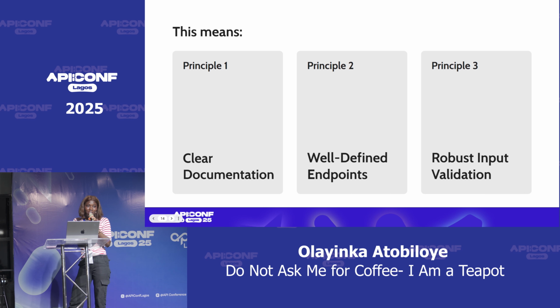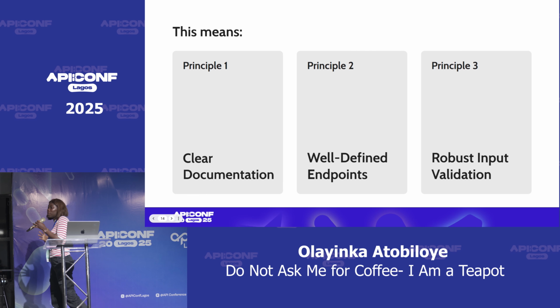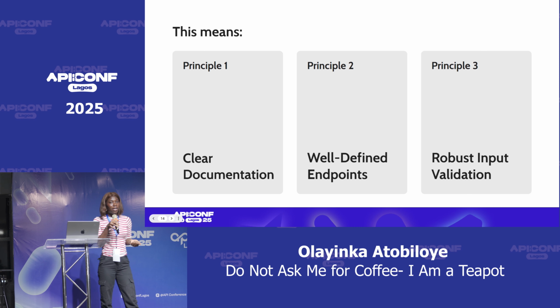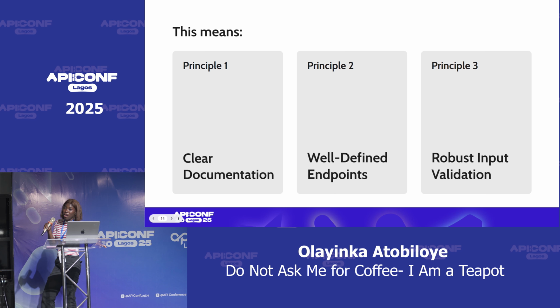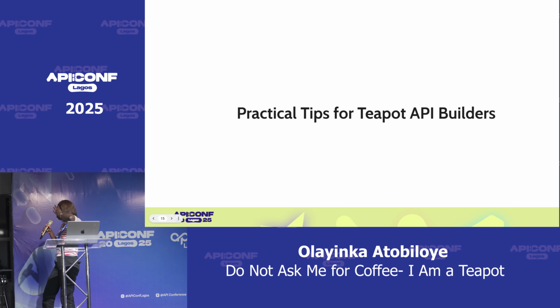Don't just crash. Don't just say error 500. Don't just say 400 bad request. Try to give as much information as possible to your users, because most of the time, especially if it's a third-party API, these users get frustrated and they just decide, oh, you know what, I'm just going to opt for another competitor's API at the end of the day.